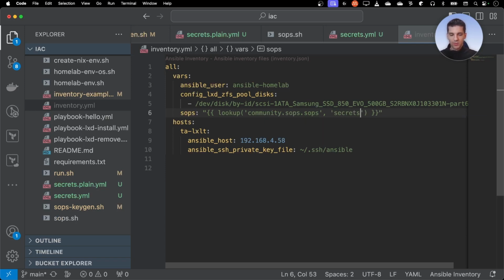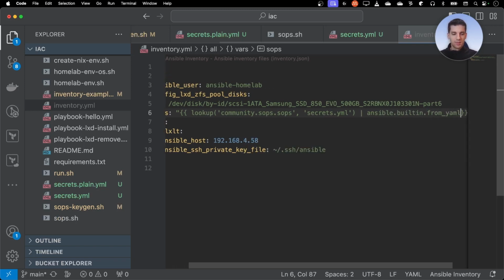And this is secrets.yaml. Okay, now this will be a text. This will be a string, and I want to convert it to an object which can be used in Ansible. So let's use the Ansible built-in from_yaml filter.